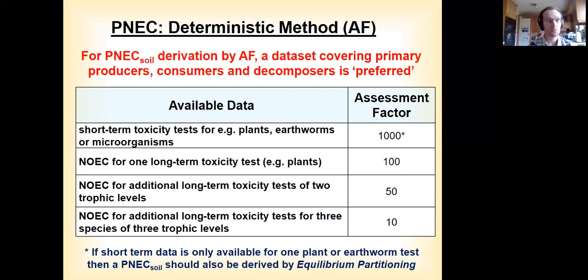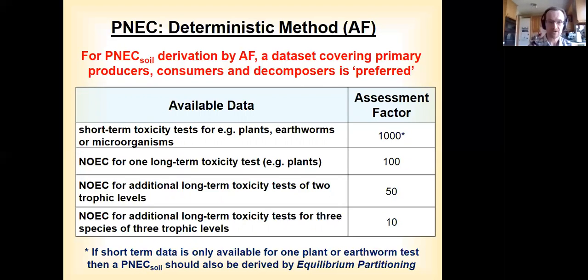If we have really limited data and we've only found a short-term toxicity test, let's say for a new chemical, so we've got one short-term test for earthworms, and that's the only data point we have, then our assessment factor has to be really high. So we use 1000. And if that is the case, then we should also do a PNEC calculated by the equilibrium partitioning approach so that we can then compare and use the more conservative value.